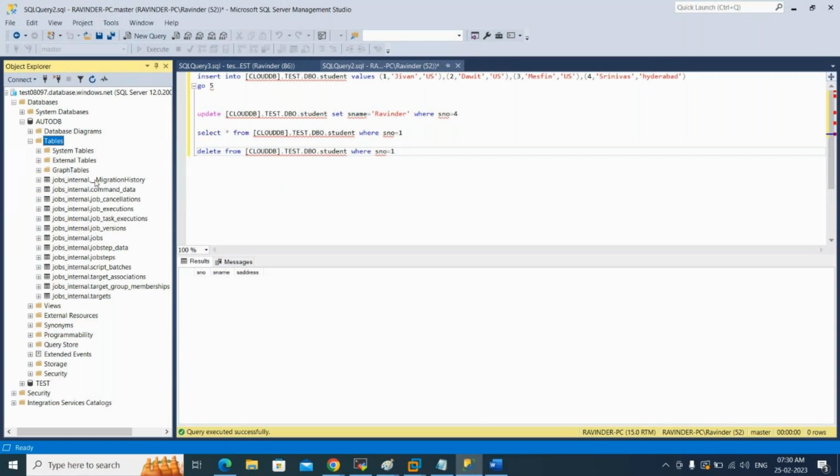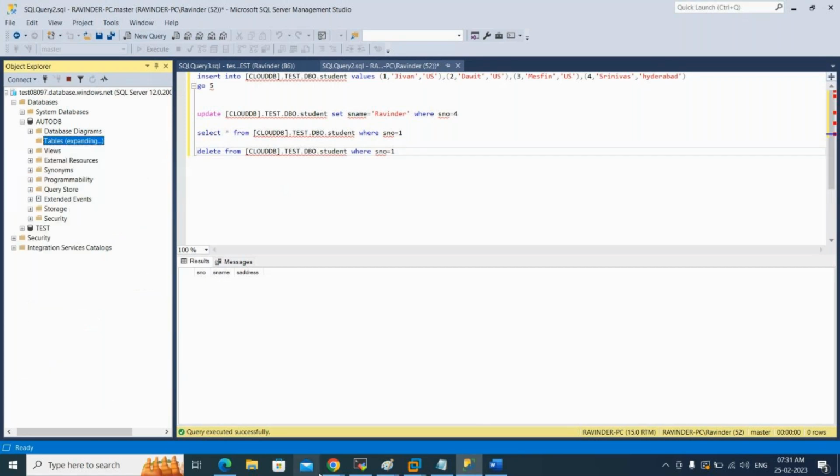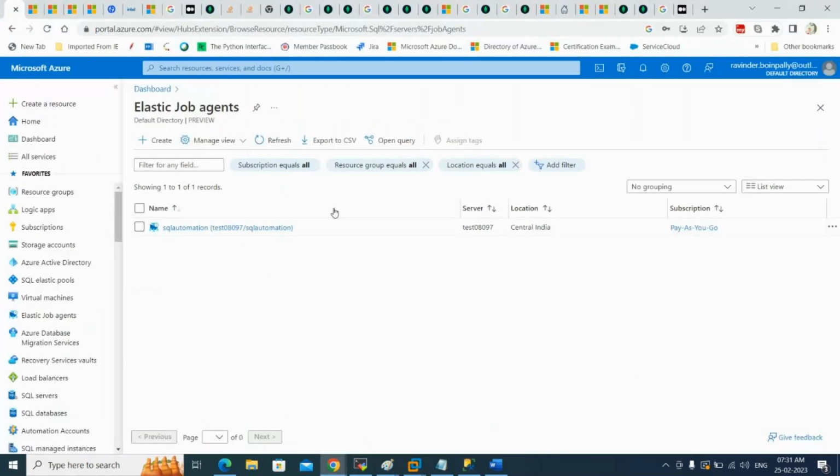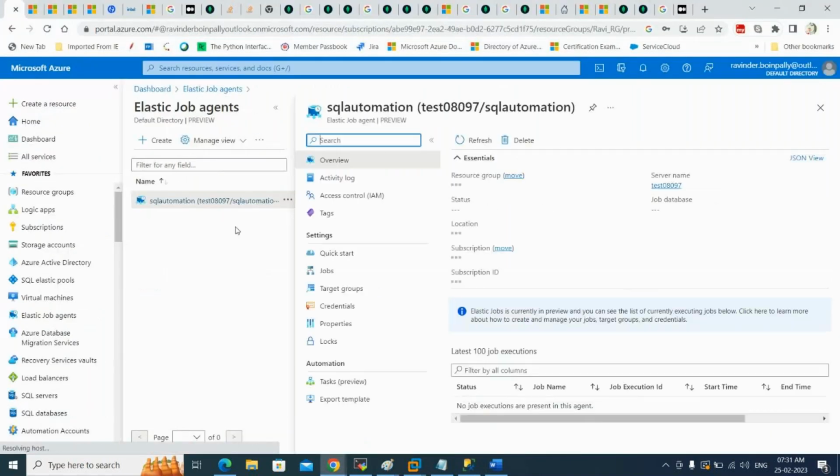So it is tracking all this, okay? All the tables which are built by that service, what we just built, this one. Now, if you click on this, it tracks all the jobs that you created. The latest 100 job executions. It is just showing us the history, every day, the status of the job. You can refresh to get the ongoing jobs if they are executing.